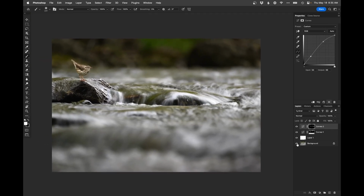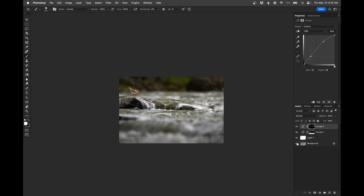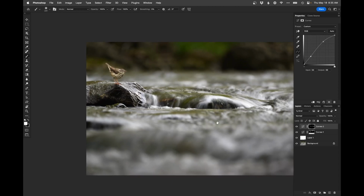So check this out. We used 1, 2, 3 layers. Before, after. So watch the bird. I want you to just stare at the bird, okay? And keep your eye on the bird. Notice how much more distractions there are everywhere else, and then do that, okay? Like, it just makes the bird. Now just look, here, watch, I'll go even smaller. Just look at this image as an overall now. Before, after. See that? It just takes away those bright distractions around the edges.